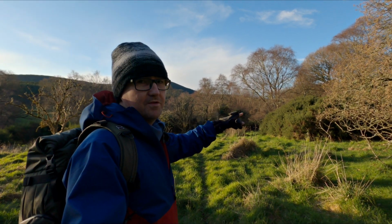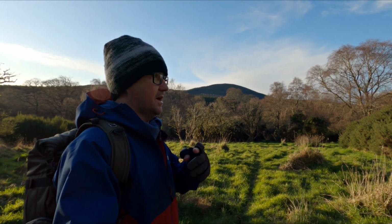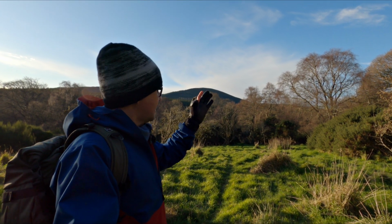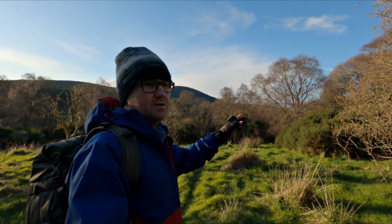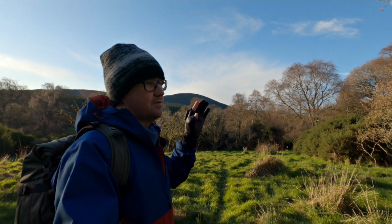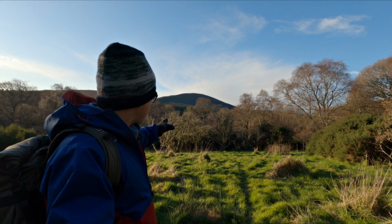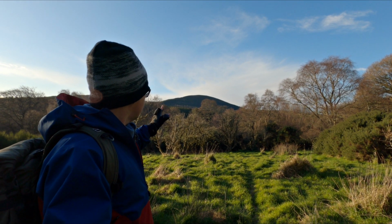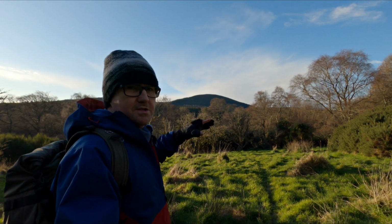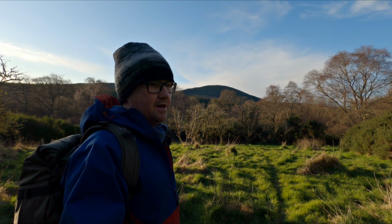But if I move too far this way, and it may be hard to see in the video camera because it's a different focal length from what I was using to take the actual shot, but if I move too far this way, I feel the image gets too heavy, too weighted on the right hand side. There's just too much going on. So I've had to move back this way a little bit, probably roughly this area, although it will look different on this camera, just to get things nicely lined up, give all the trees some clearance, but also try and get the weight and balance of the image correct. I think that has been key.